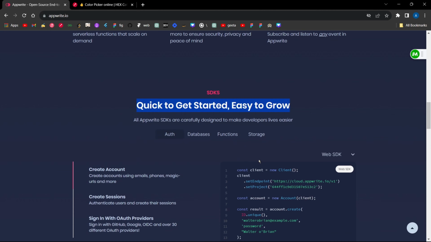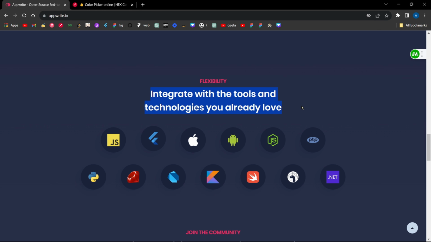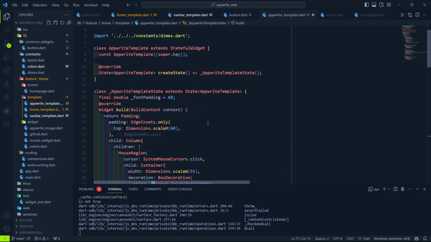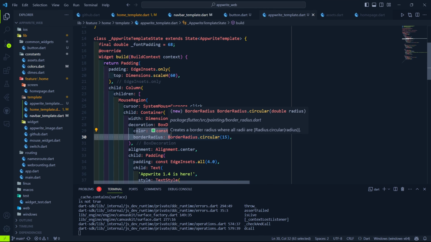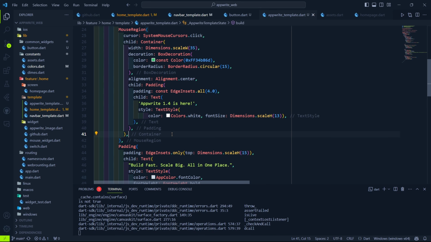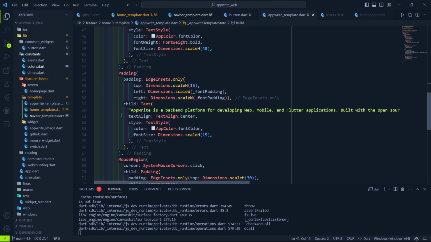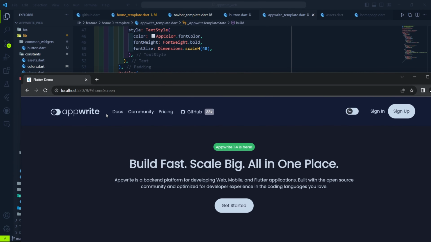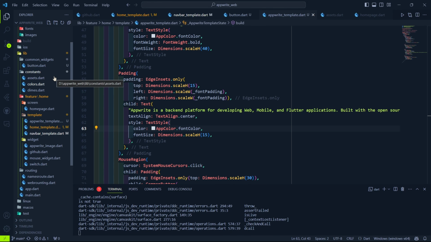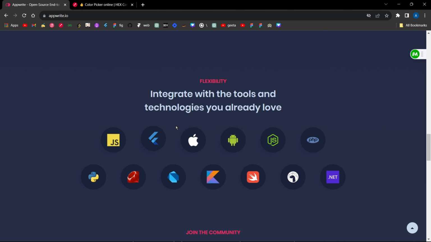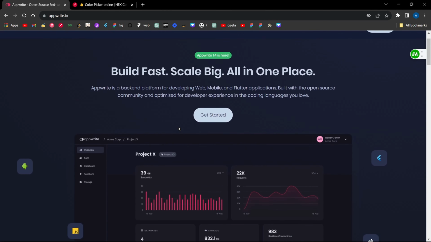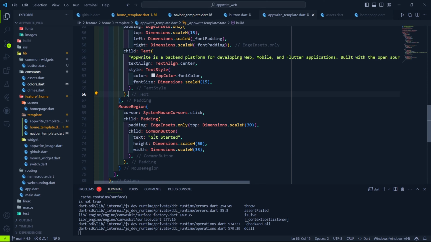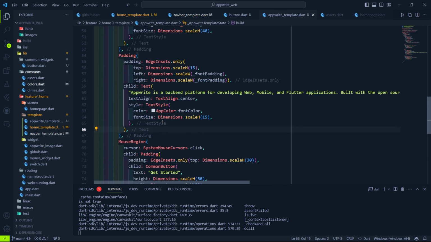Okay, there are multiple things which are required, like the text thing, like the integrate with the tools. I don't want to add the text thing again and again. I just want to pass the text and pass the style, or you can say font, and it will automatically adjust here. So in the next video we will add some basic mode UI with common widgets where we will pass the text and the font size, and it will automatically align. We can also send alignment also. So yeah, this is it for now. I think this is good for this video.